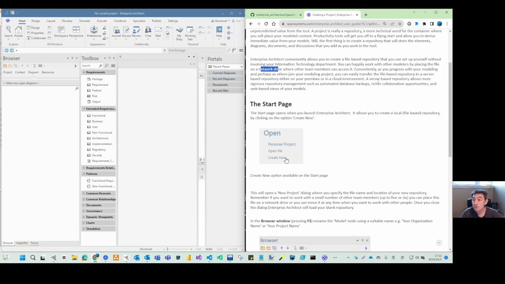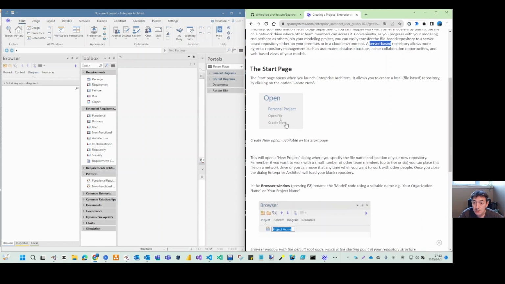We can also have a cloud-based repository or a server-based repository. And as mentioned earlier, for the corporate edition, I think we also have the capability to put our repository in a database. That's an interesting part we can test. But for now, I just keep it as a local file, as in the trial edition.